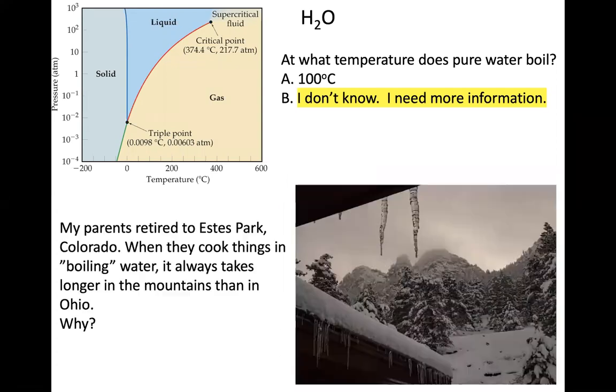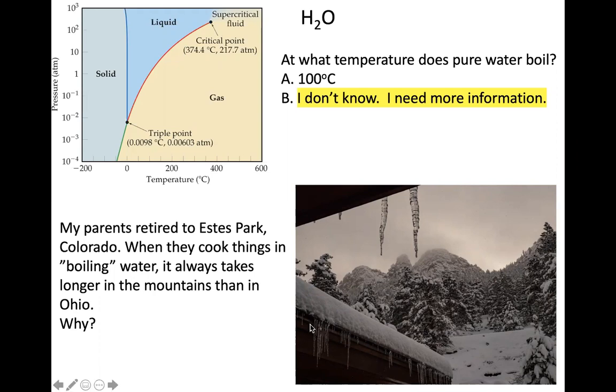Let me give you the opposite. My parents, they've retired out to Colorado. Okay, I grew up in Michigan. When I was about your age, I was in college, and they moved out to Colorado. They sent this picture just the other day. They live in Estes Park, up near the Rocky Mountain National Park, very high altitude.